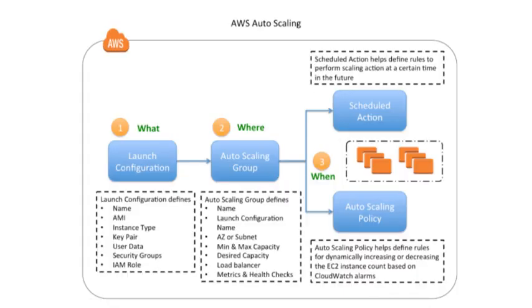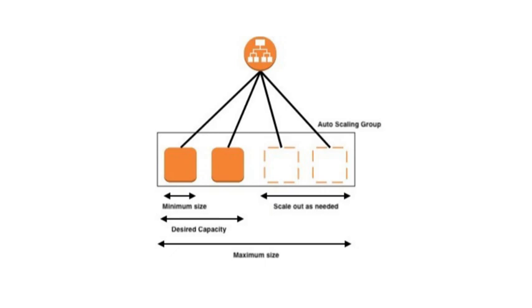AWS Auto Scaling Groups contain a collection of EC2 instances. Instances are defined by launch configurations. Launch configurations comprise templates with defined Amazon machine images, instance types, security groups, block device mappings, and key pairs. Auto Scaling Groups control your launch configurations in different ways, depending on your needs.